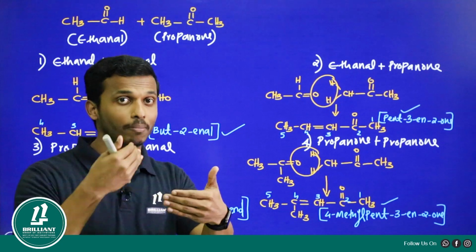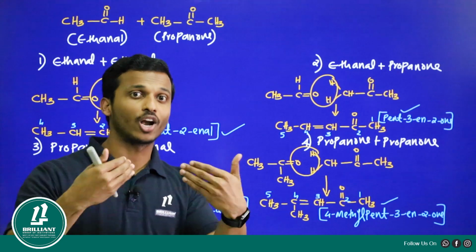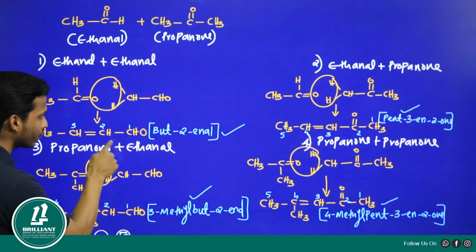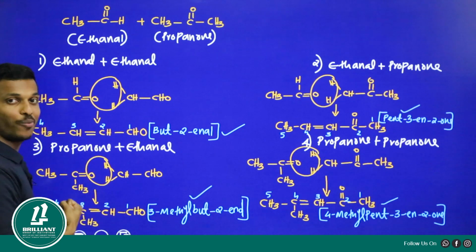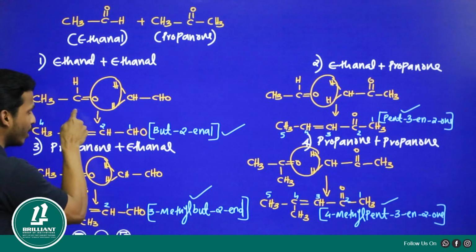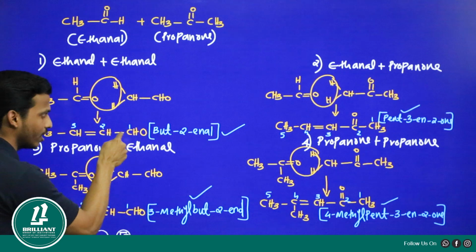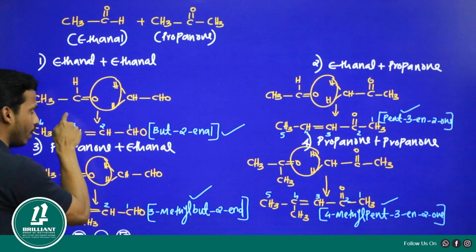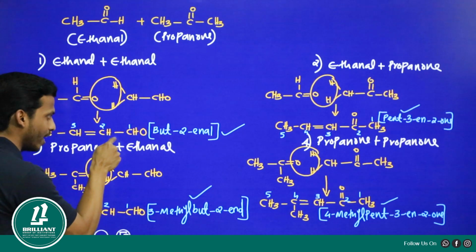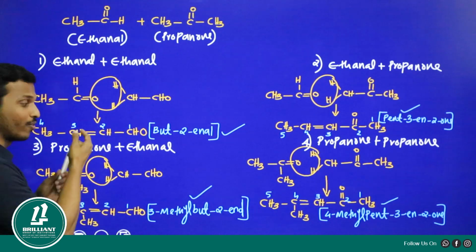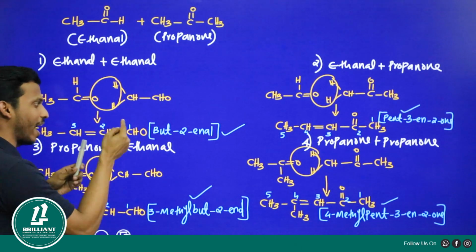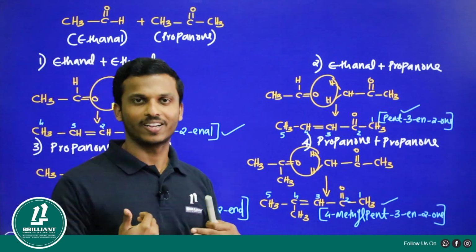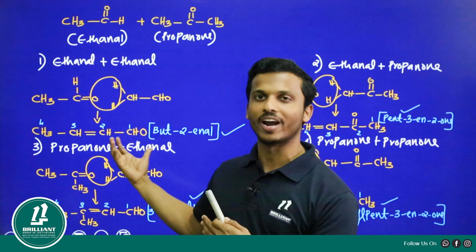Suppose if you ask the middle one, whether they are asking aldol or ketol, what you have to write, student? From the final one, how is this enal forming? You remove one OH group from this CH, right? You know, this is the functional group. This is the alpha carbon. This is the beta carbon. From the beta carbon, there will be an OH, and here it will be one more hydrogen, and the double bond becomes a single bond. From that compound, you are eliminating water, and you are getting the final product, enal. So that you can get back the aldol and ketol from the final product also.